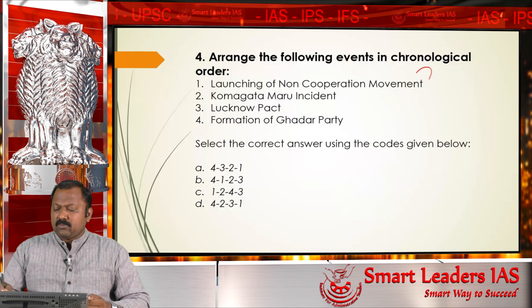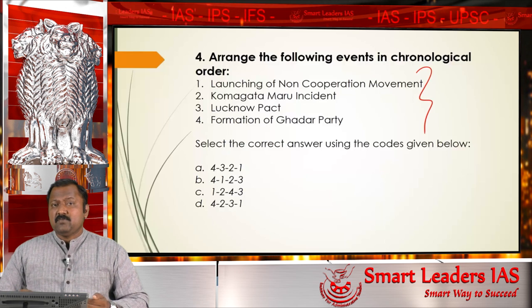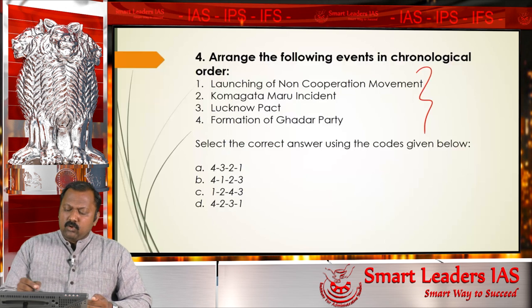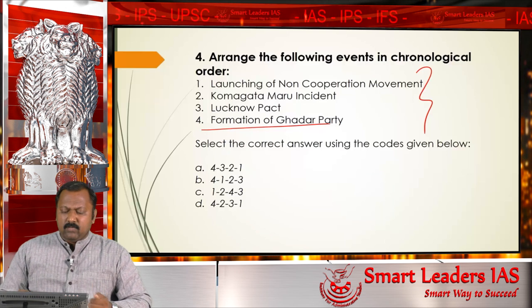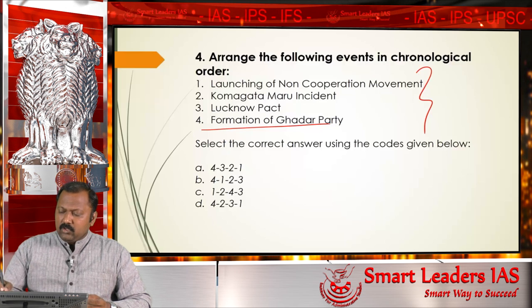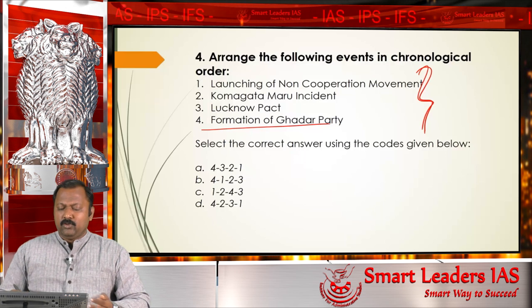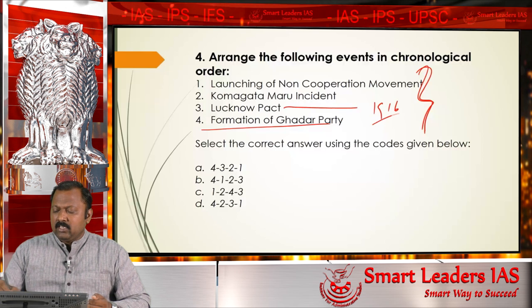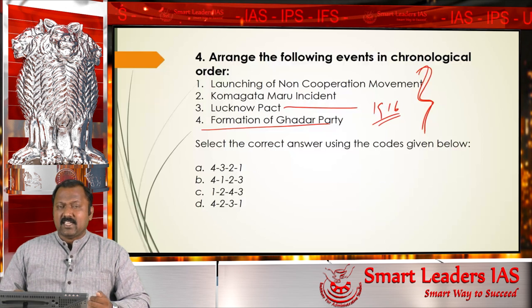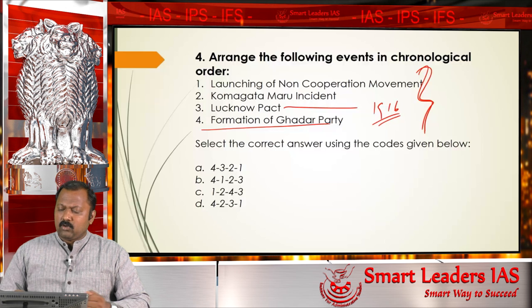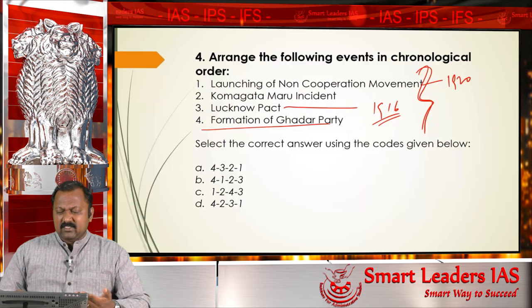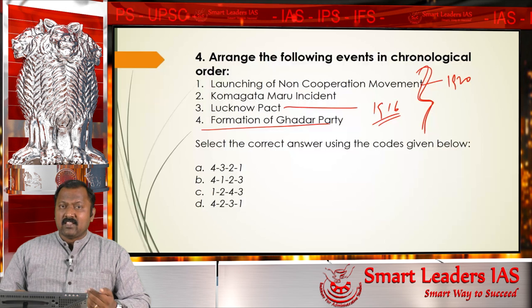For example, in the type of question where chronological order is being asked, you have to find one chronology which is very important and which you know. Among the 4, at least 2 events you will know. For example, the Lucknow Pact, we all know, is in 1916, when Congress and the Muslim League signed a pact called the Lucknow Pact. And a universal fact we all know is the launching of the non-cooperation movement, which is 1920. Simple, we can analyze these dates. So one is 1920, another is 1916.